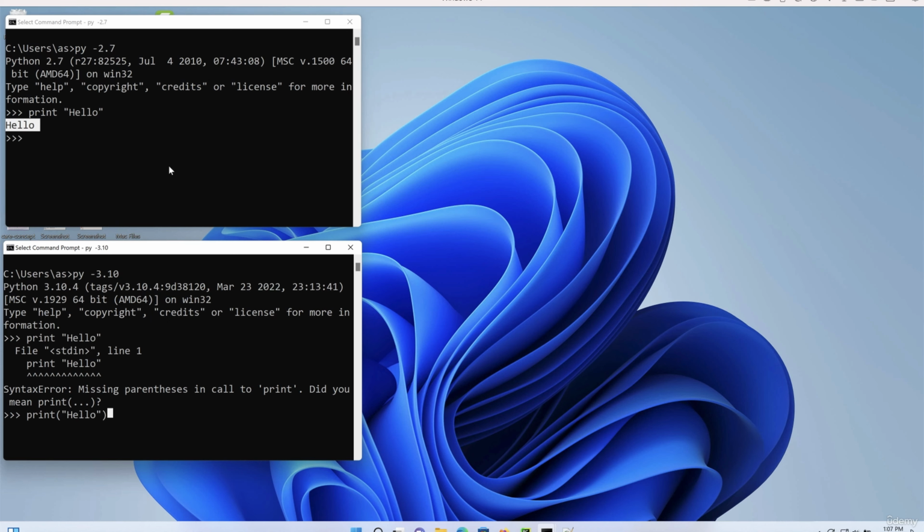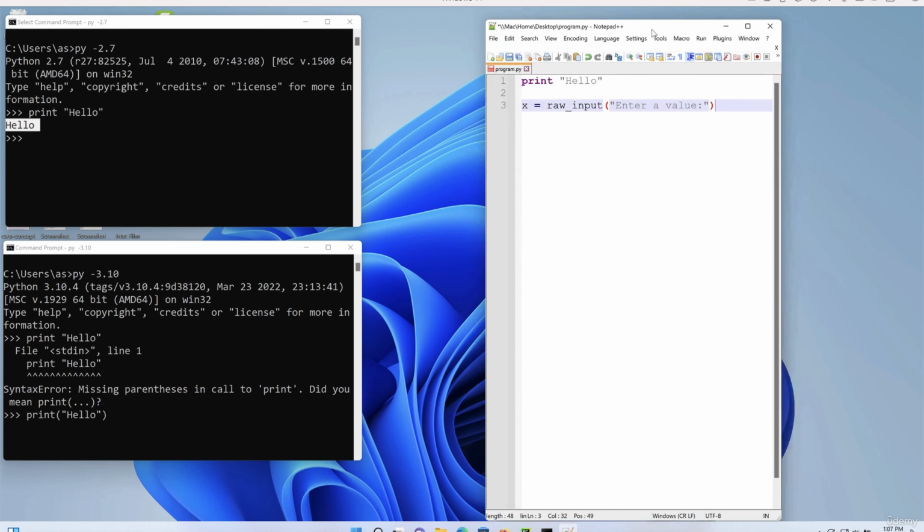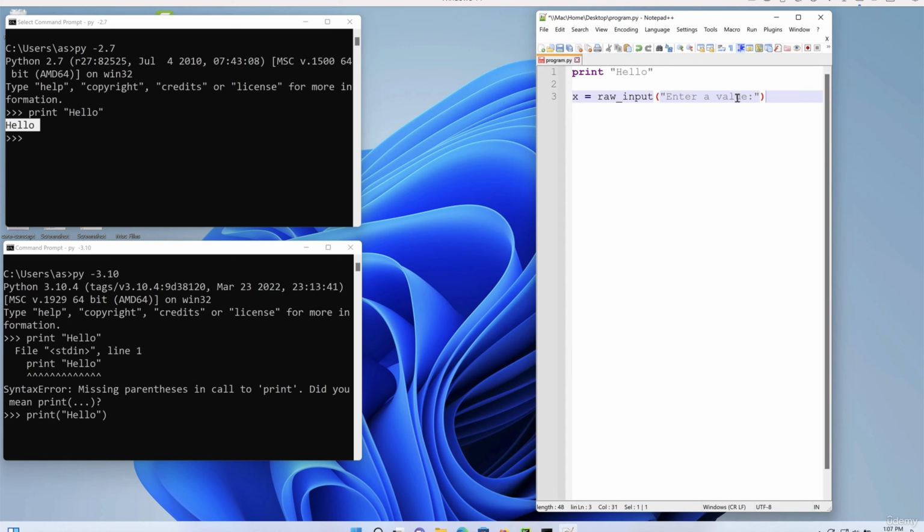Now, what does it mean practically for programmers? Well, let's suppose that you have written a web application and the code is something like this. Let's suppose you have written it in Python 2. And this code is now running on a server computer, and this code produces your website, your web application.